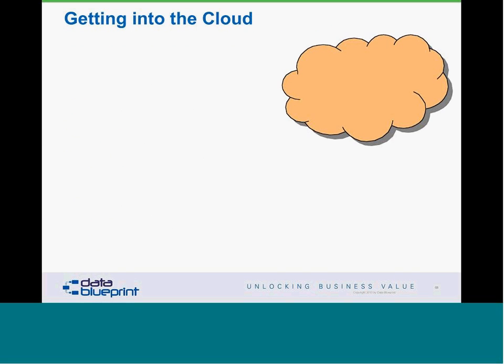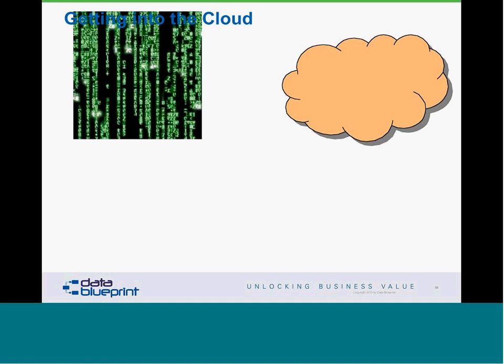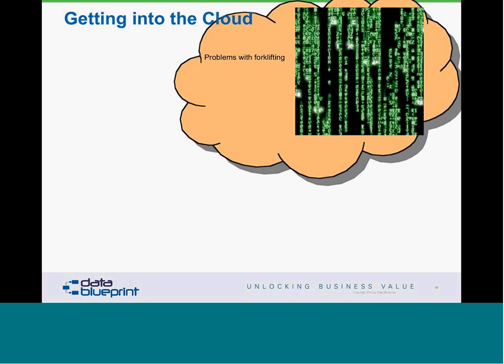Let's look specifically at what we're talking about here. Getting it into the cloud, in most cases, they say, how much data do you have? We handle it, and they move the data into the cloud. The problem with forklifting the data is that there is absolutely no basis for any decision making. In fact, one of the reasons forklifting is so popular is because it takes the decision making process out of this. They have nothing to think about. We just simply say, let's put it all in the cloud.